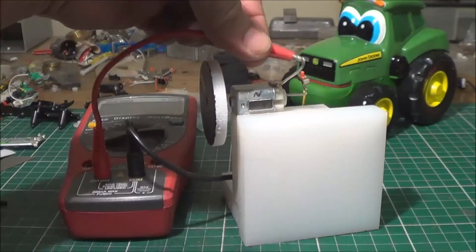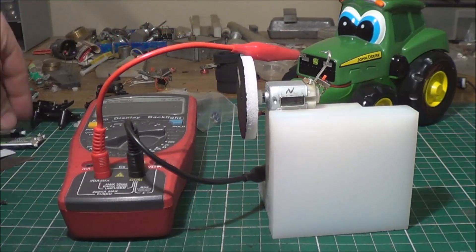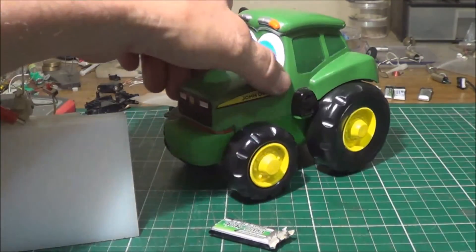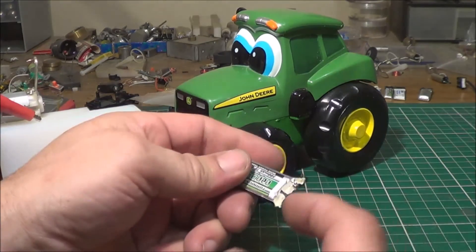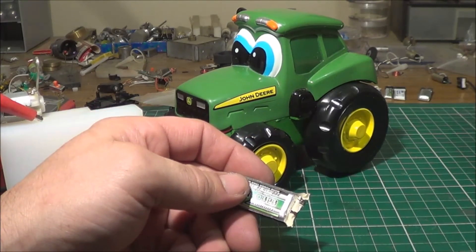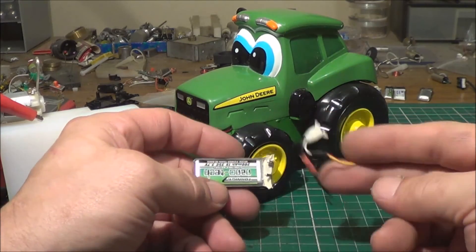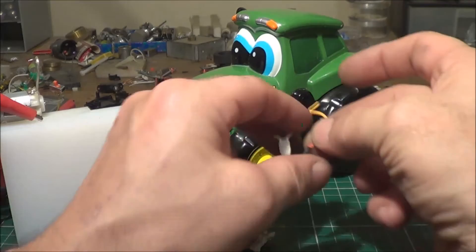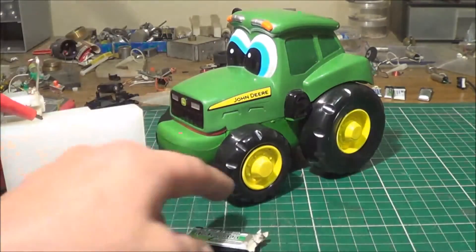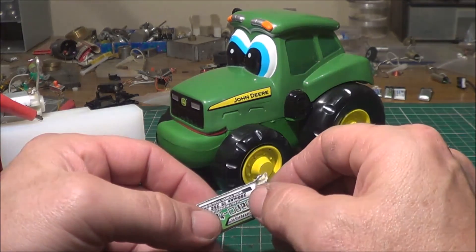What I will do instead for now is put a 300 milliamp-hour lithium-ion battery in it. It's pretty simple — just solder two leads to your battery, or if you're clever enough, buy a battery connector that's got two leads on it. You can just plug this in and use your stripped wire leads — you don't even have to solder anything, just bridge them into the battery sockets. I'll run it across the floor quickly in stock configuration, then show footage with the bigger battery and we'll see if it goes any faster.